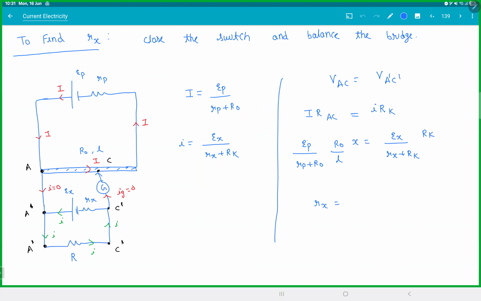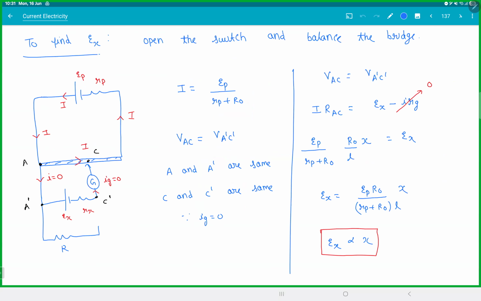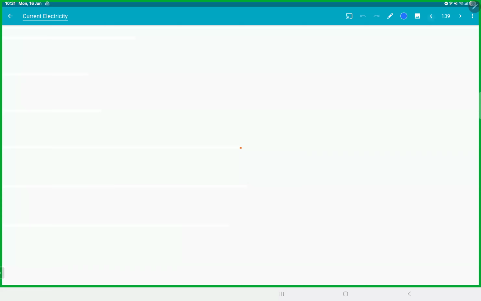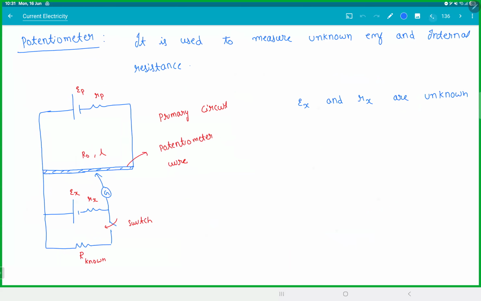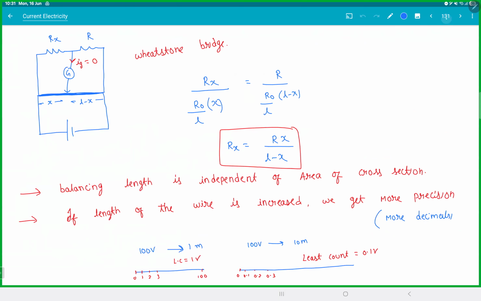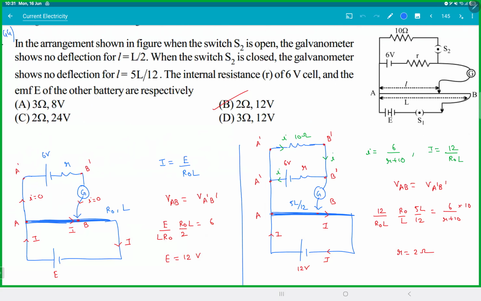That's about the potentiometer thing. A few more problems are there. We can do that. We'll do them in the next class. So we will do another 2 or 3 problems. I know there are too many things today. Definitely make sure to go through this. Whatever we did today, instruments actually have a pretty high weightage. In this, they can mix up vernier calipers, screw gauge also, and they can ask stuff. So that we will see later on. When I teach you vernier calipers and screw gauge, I'll show you.